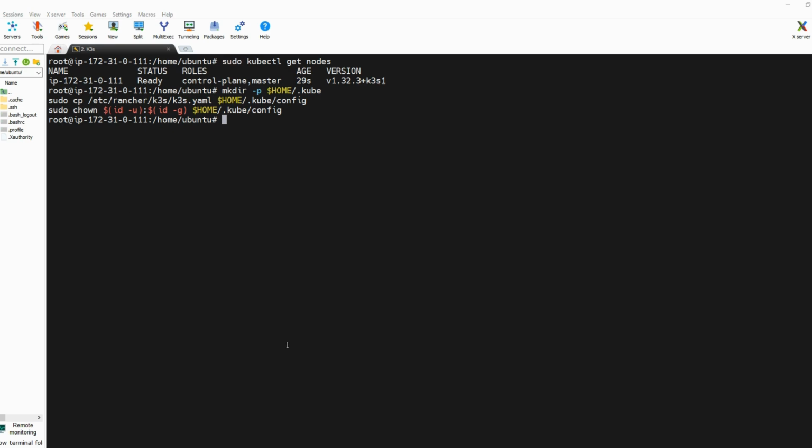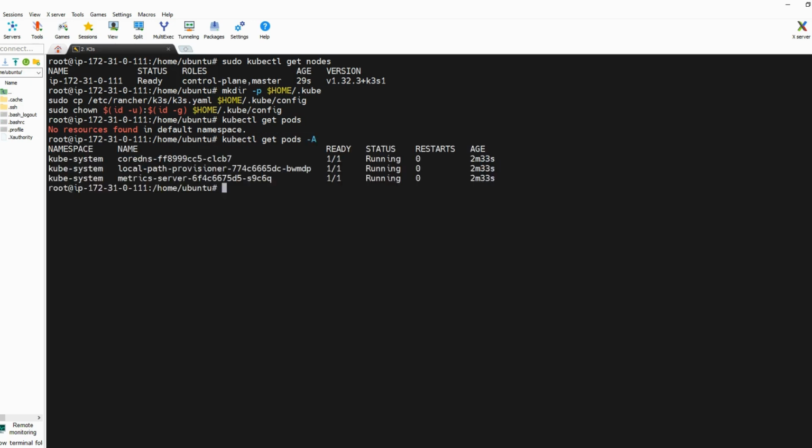Finally, we'll try to list all the pods that are running in this machine. If I just give kubectl get pods, it says there is no resource at all, which means we haven't created any custom pods in the default namespace. At the same time, if I want to list all the core level pods, I can give an extra flag -A.